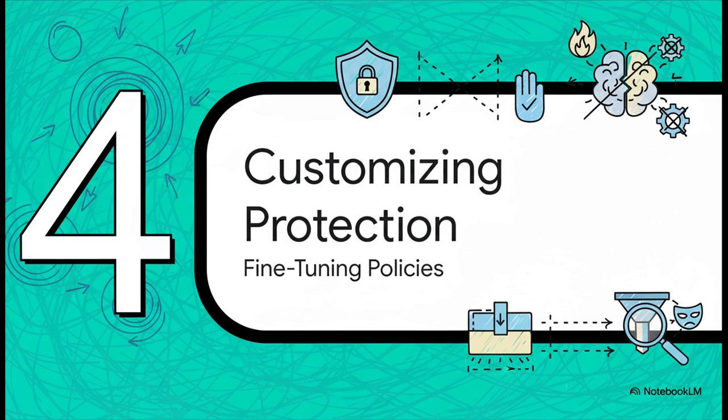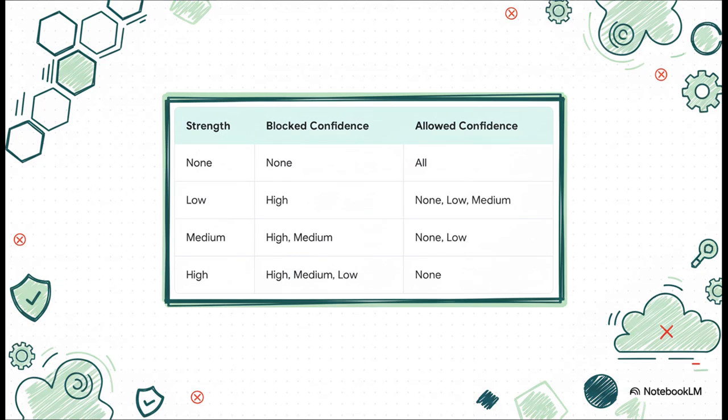And this isn't some one-size-fits-all solution either. The real power of guardrails comes from your ability to customize these protections to meet your specific, exact needs. So let's take a closer look at those content filters. For each one of these 6 categories, you can set the filter strength all by itself. So, for example, if you look at the insults row, if you set that strength to medium, the system is going to block content that it has either high or medium confidence of being an insult. This gives you this incredible, granular control to perfectly match your app's tone.